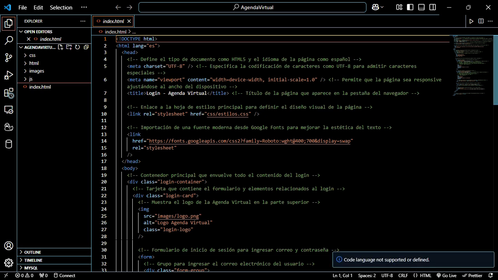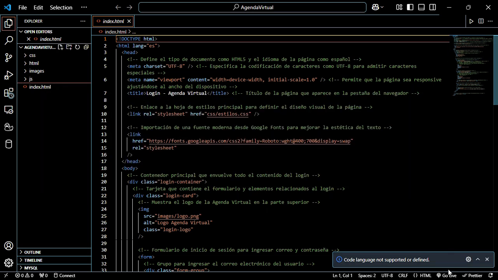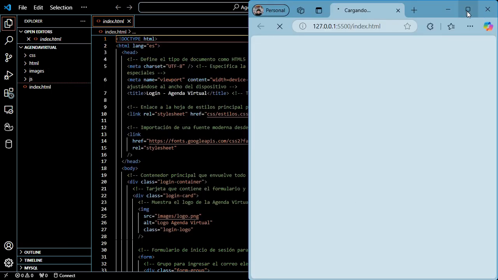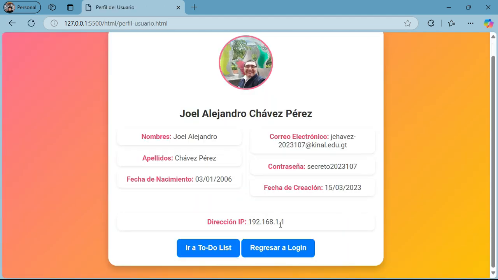Because it is too slow right now and I have no patience, I will go with Go Live. This is an extension I download, so you can just run the code or go live. So I will go live, and when I go live, I just do this. You can get in this one without doing it, but if you want to see how I did everything, you can go to the user file, and then you go to ToDoList. So when you get in here, you can see how it goes.